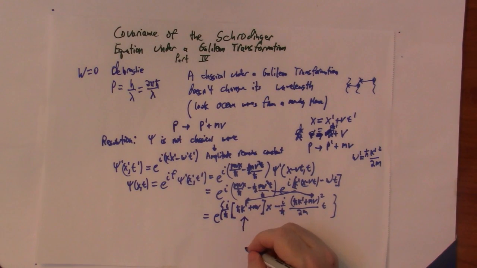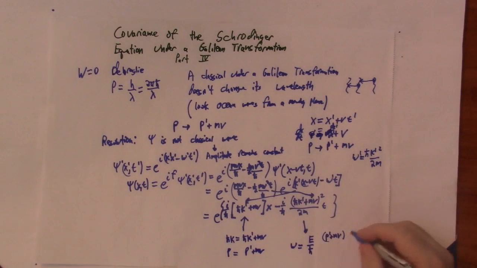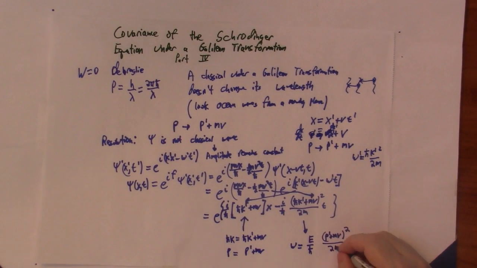So now we see that basically this is just our wave in the x t coordinate system. We have basically h bar k is equal to h bar k prime plus mv which is what we want that's the relationship p equals p prime plus mv. And then over here we get omega which is equal to e over h bar is basically this term over here which is p prime plus mv which is p squared over 2m to get the standard relationship. So this is the end of the videos on the covariance of the Schrödinger equation under the Galilean transformation.